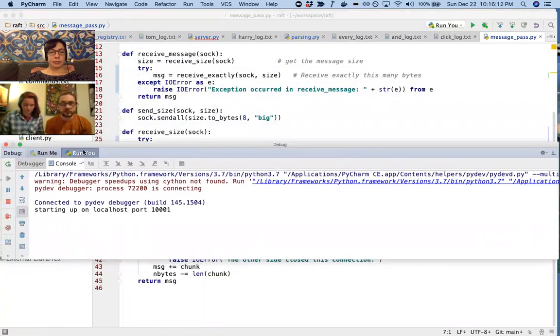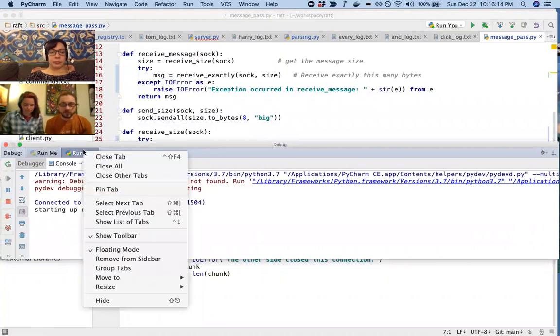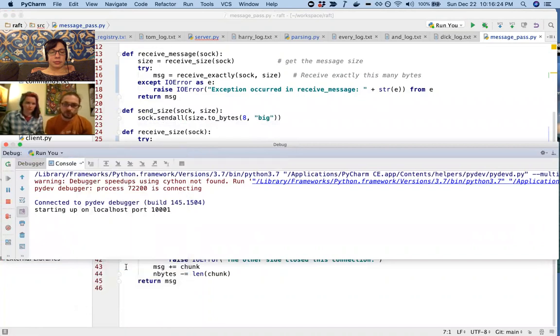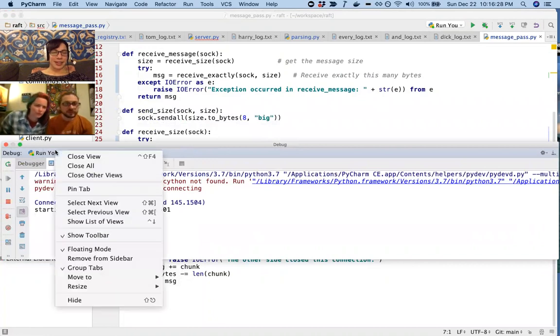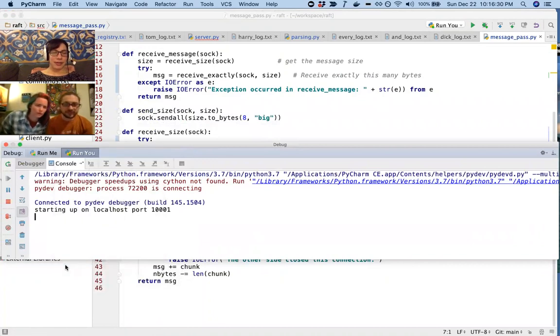What does group tabs do, out of curiosity? Oh, that's even worse. How do I ungroup it? There we go. Weird.